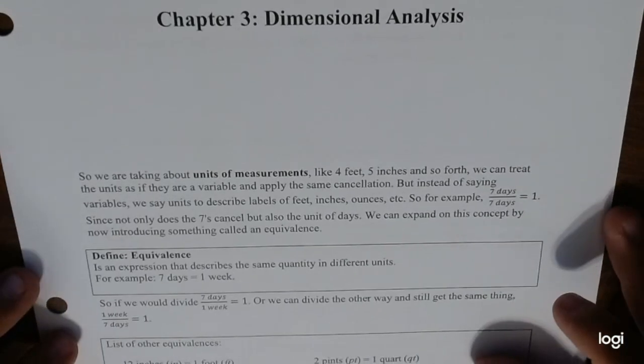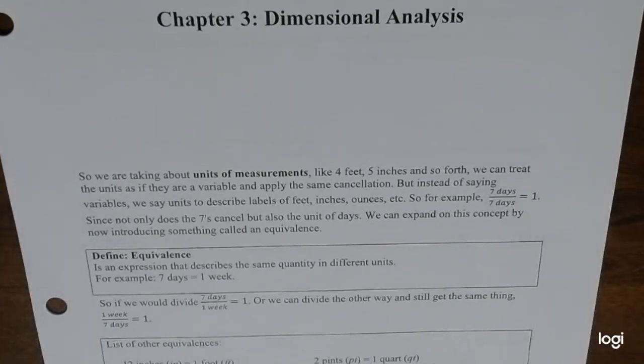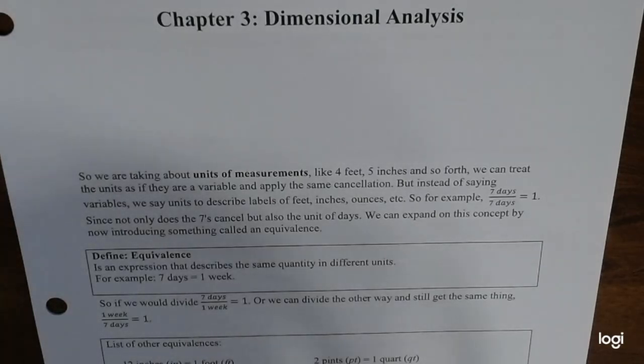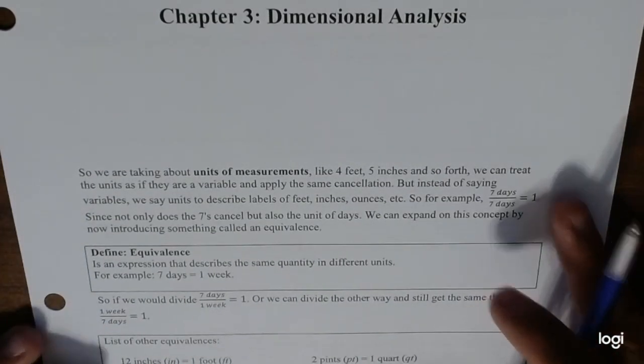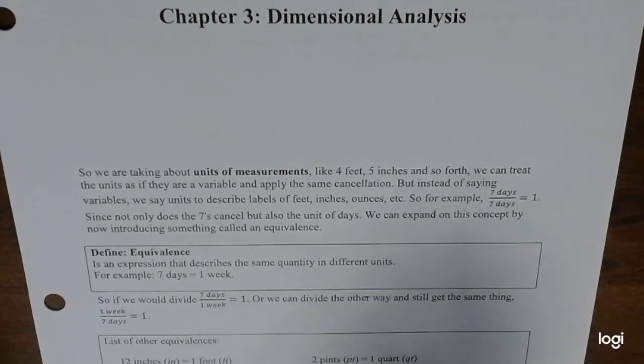All right, everybody, this is Chapter 3, Dimensional Analysis. When it comes to this class, if you've taken a chemistry class before, it's about the same kind of concept. All we're going to do is just conversions. That's all we're going to do the entire semester: conversions, conversions, and conversions, okay? So just to give you guys a little background information.